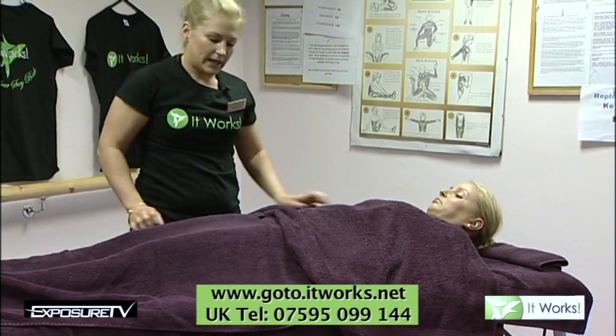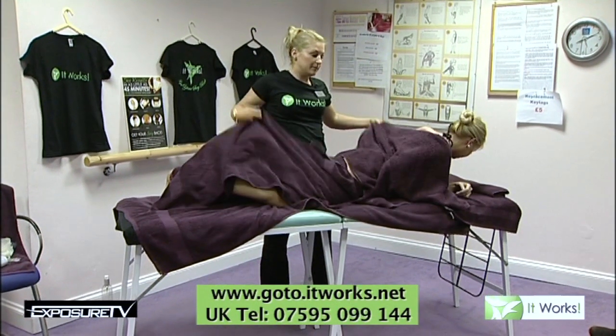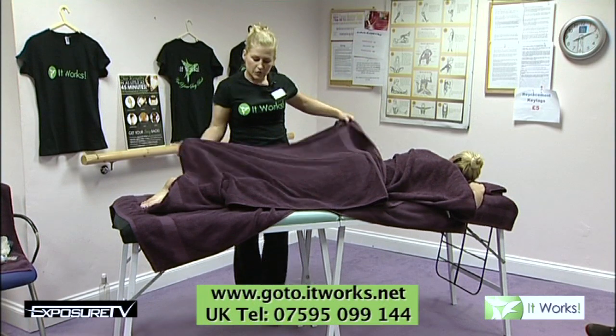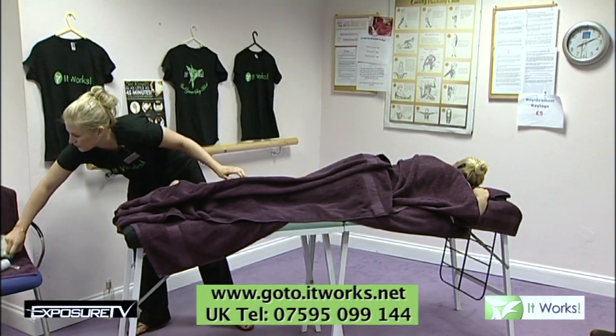You just turn over for me. So with the other applicators, they would then be finishing on their front. So again, just a small snip.